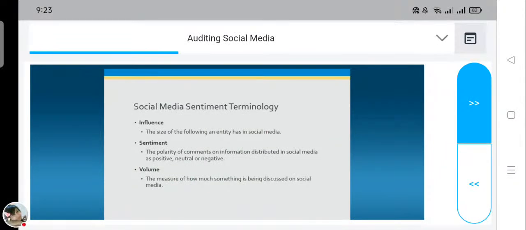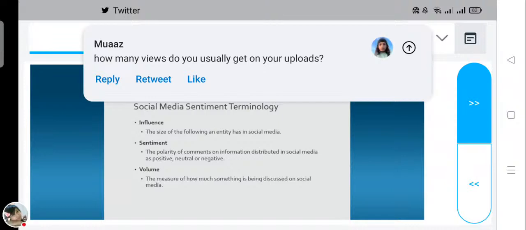One of the final steps in auditing an organization's social media presence is determining how their audience feels about them. We call this sentiment, and there's a few terms you need to understand when you're getting ready to measure sentiment. The first is influence, and by influence we simply mean the physical size of your audience. In terms of social media, this could be how many followers you have or how many retweets you receive. It could be how many people link to your blog, the popularity of your sites, and so on. The more influence you have, the larger your audience, and the bigger the impact on your social media.